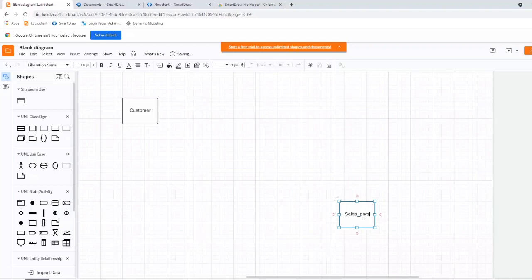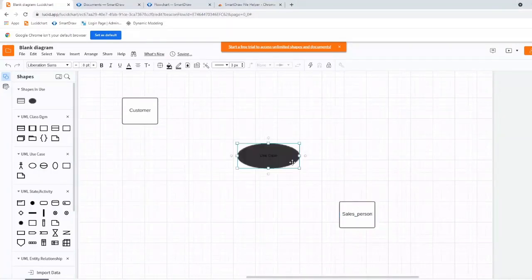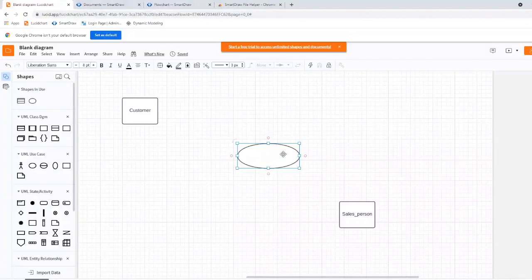What else were we having in this? Okay, the process was there. So from here we can use the oval shape, like this, and again it is filled by default. Now you may ask why we are using the symbol of a use case. The same symbols in different areas have different meanings, so we can use it, no problem for that.